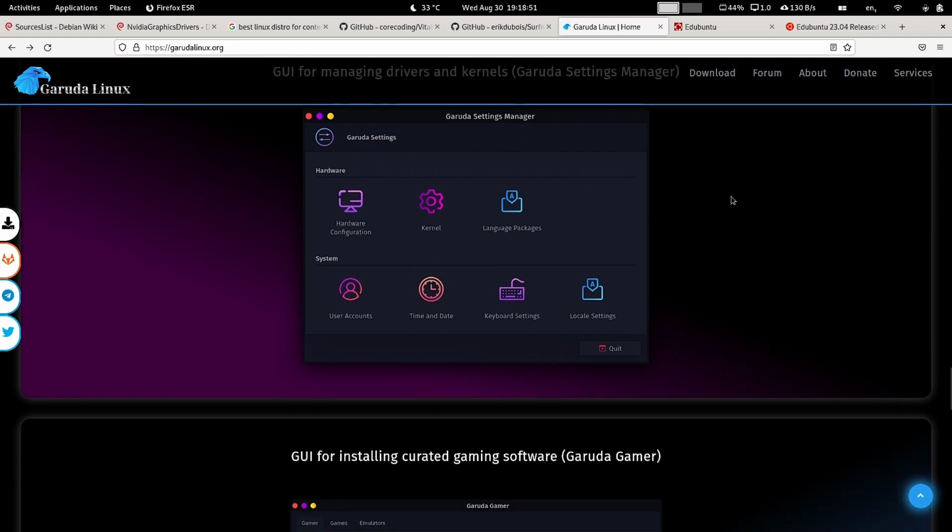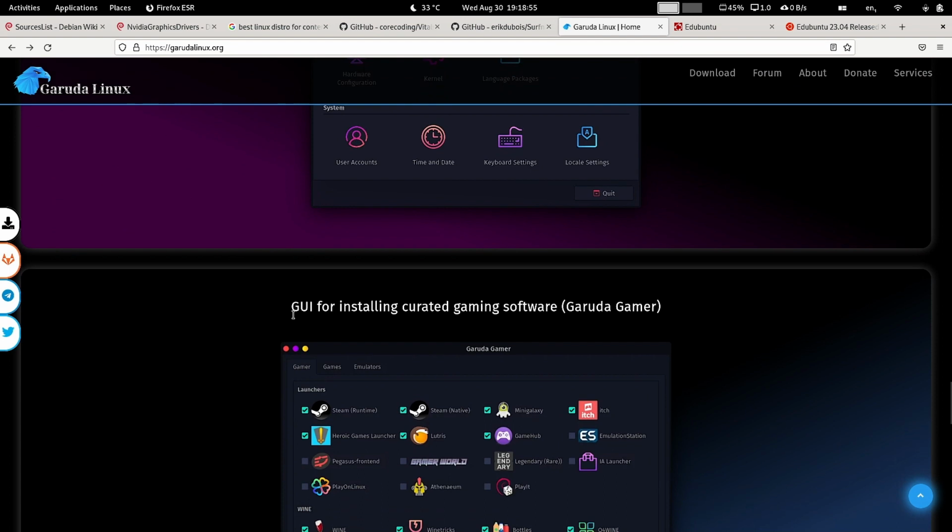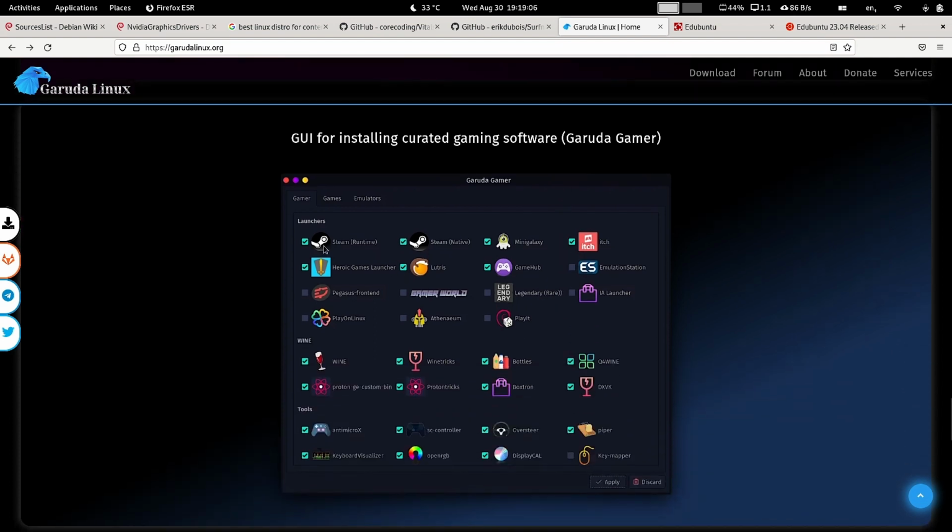And the gaming versions of Garuda offer you a GUI based application for installing curated game software, called the Garuda Gamer application. Here you can see you can install Steam, Steam Native, Minigalaxy, EmulationStation, GameHub, Gamer World, Pegasus Frontend, PlayOnLinux, Athenaeum, PlayIt, IA Launcher.